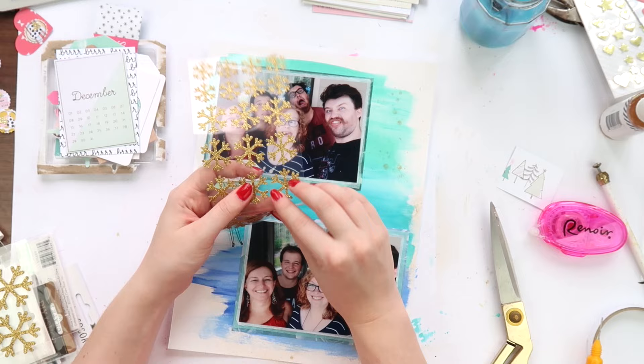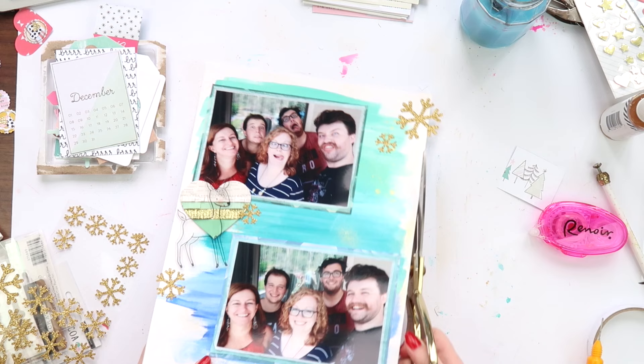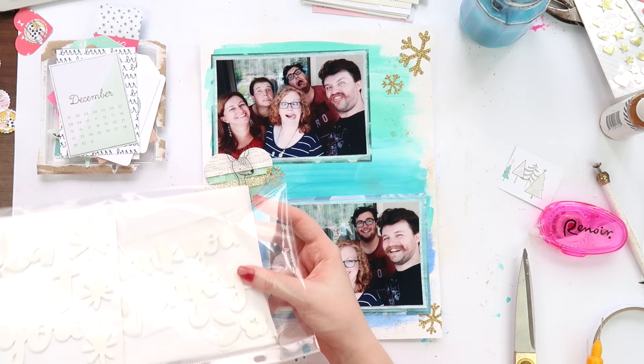A lot of the Christmas collections this year were very snowflakey and snowy. Even though on Christmas day it was quite warm and a beautiful summer day, I did use a few of these gold snowflakes — pretty much just because they were gold and I wanted to use them. I overlapped them on one side and on the other side, and look, they don't really go with the theme but they're Christmassy, I guess.